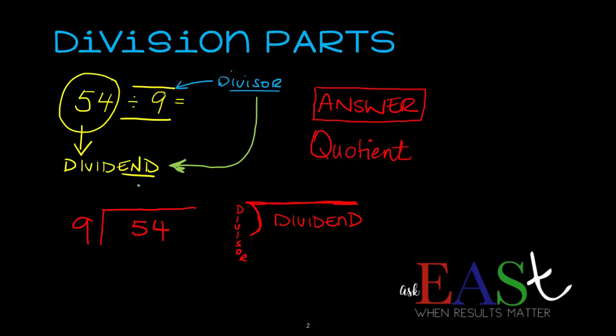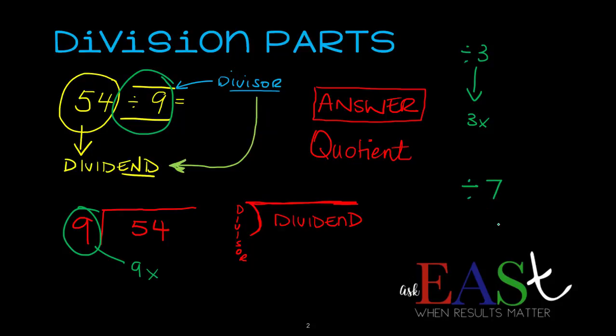If you don't know your times tables and you're stuck, what you can do is you grab your divisor. Recognize your divisor. In this case, it's the 9. Go to the 9 times tables. If the divisor is 9, go to the 9 times tables. If the divisor is 3, then that means you go to the 3 times tables. You go to the inverse, which is the opposite. If the divisor is 7, what are you going to go to? Hopefully you said you're going to go to the 7 times tables.